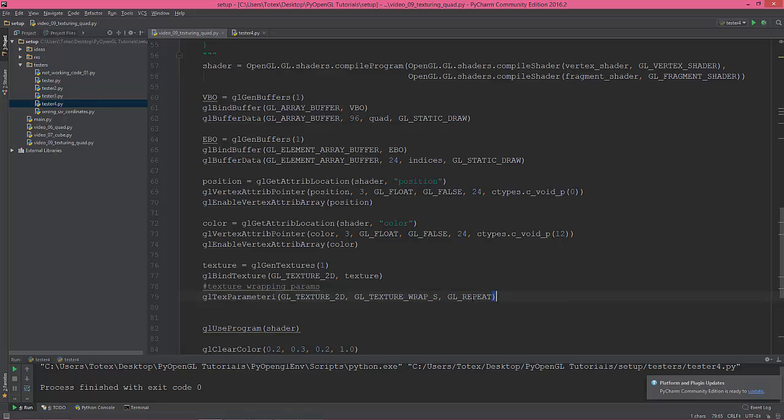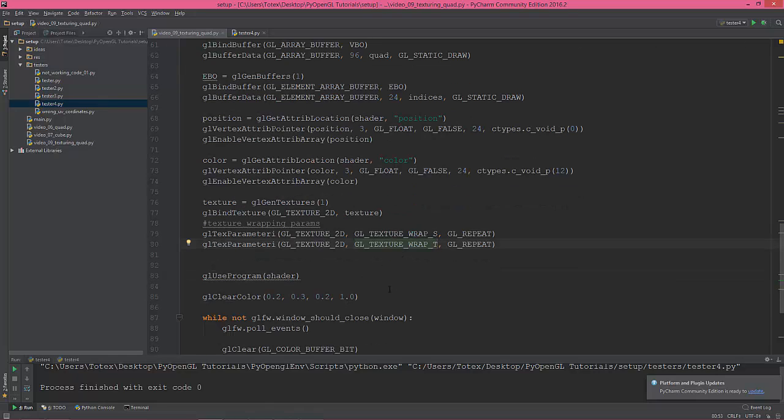I'm gonna do this for the T. So these are just UV coordinates.